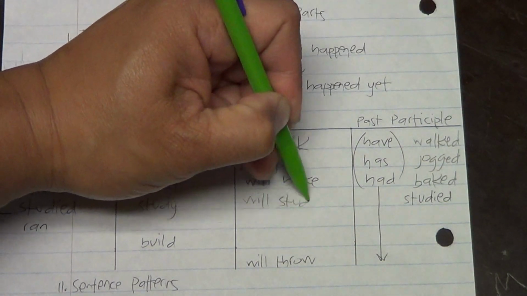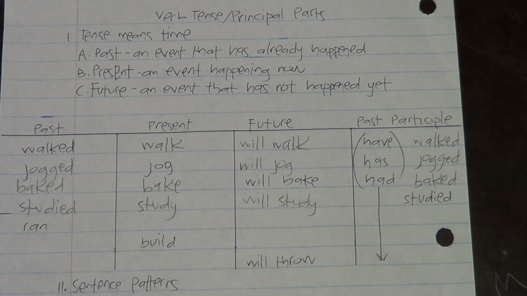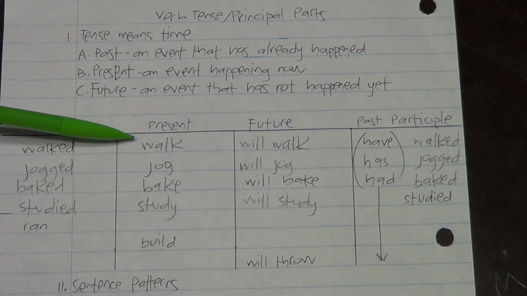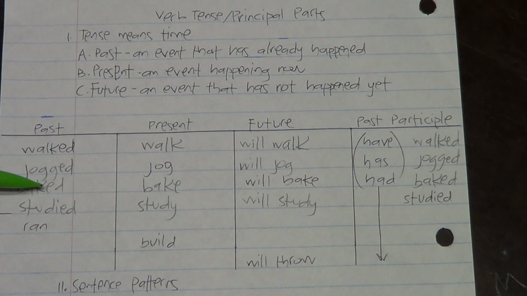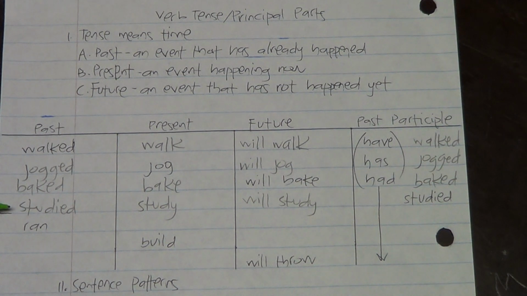Alright, now you'll notice that if you can see it, I don't know if you can see it here on the camera, but I drew a line here. These verbs up here were regular verb forms. So when we go from present tense to past tense, the regular verbs, we normally just add an ed ending. Obviously this last one, there was an exception rule. We have to change the y to i and add ed. But these next verbs, and I didn't write them all, there are more, so you'll want to check your lesson and see. But there are some irregular verb forms, and the irregular verb forms don't keep the same form of the present tense and add ed.